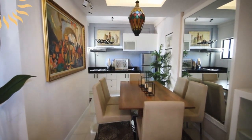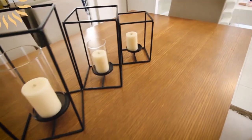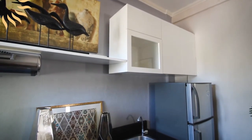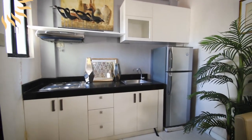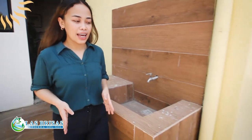Connecting to your living area is your dining area, and this space can fit a six-seater table. Next to it is your kitchen — we have the counter, the sink, and you can also put up storage above and under the counter. There is also a space for your refrigerator as well.